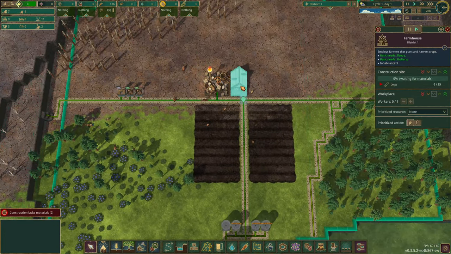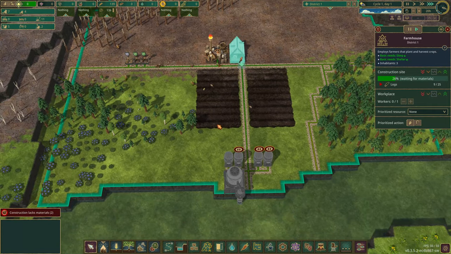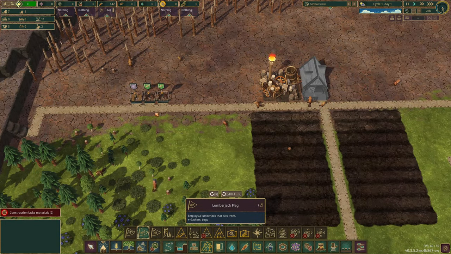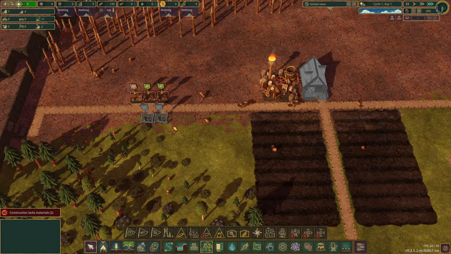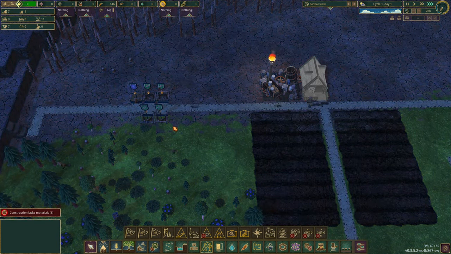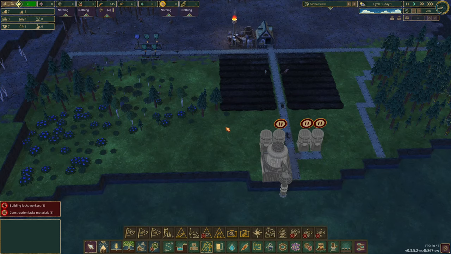We are gathering wood. They're gonna build the farmhouse. Let's speed it up a little bit, because you know, there's almost nothing else to do. And I might have taken it a little bit too slow. Let's just plunk down a little bit more lumberjacks. Just a smidge.